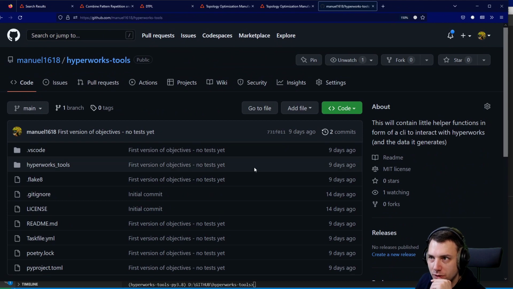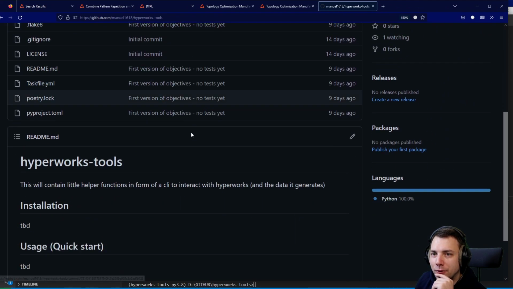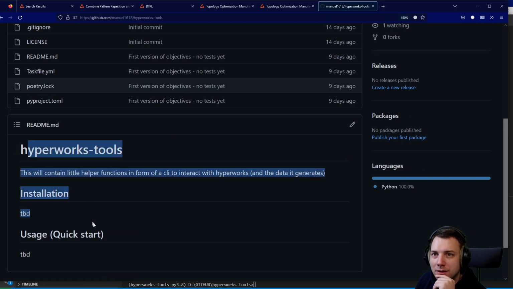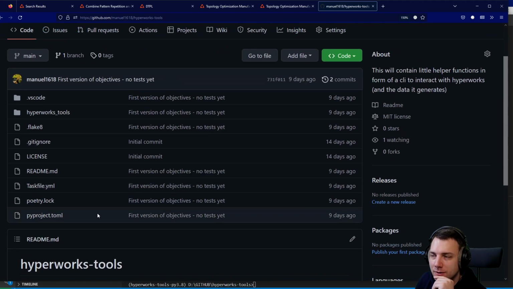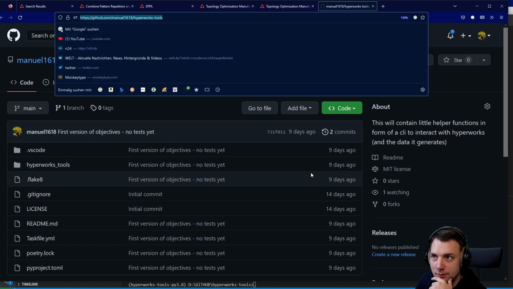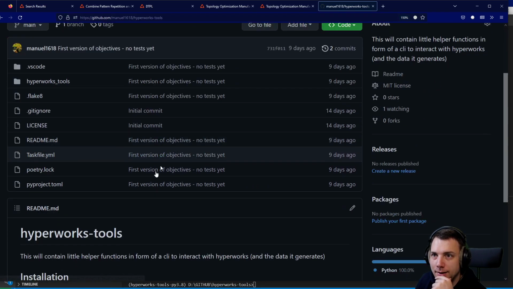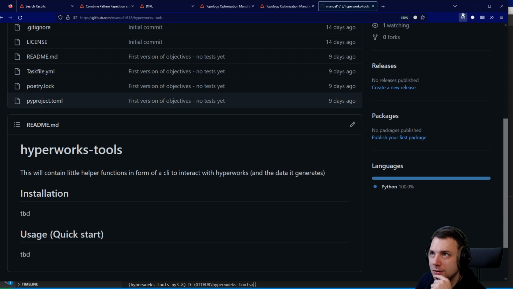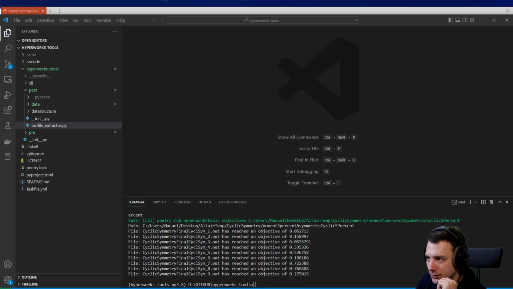So you can see here that it's in a pretty early state. I don't really have readmes right now, but this thing is working with the objectives, and I plan to do more on that later. So this is the address where you can get the files, and I will do a proper readme. But let me walk you through it one time here, so you can use it if you want to, and also give me your ideas on what I should maybe include.